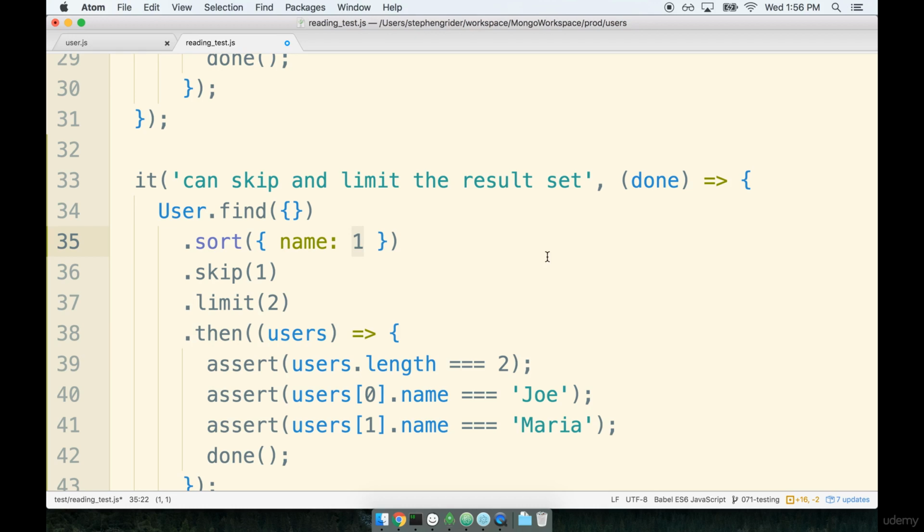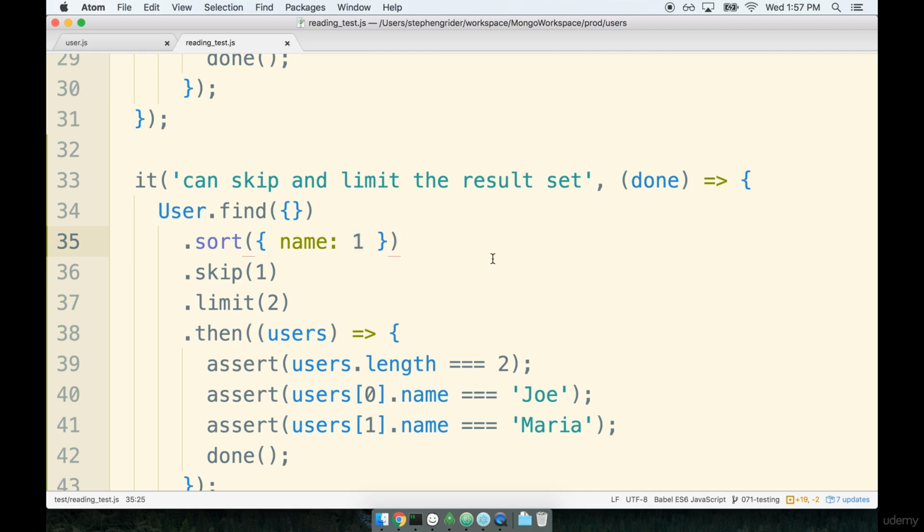So A will be first, then B, then C, then D. I can also specify a -1 here, and that means sort in a descending fashion. So I would expect to see Zach first, and then Maria, and then Joe, and then Alex. With the way that we've written up our test suite, I definitely expect it to be ascending. So I'm going to go with name of 1. That means sort all my users by their name in an ascending fashion.